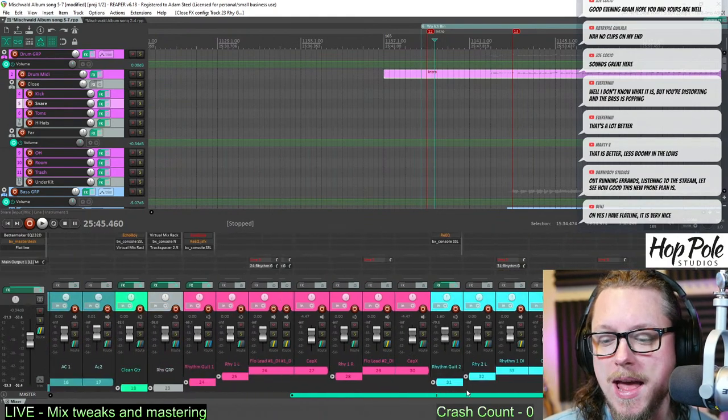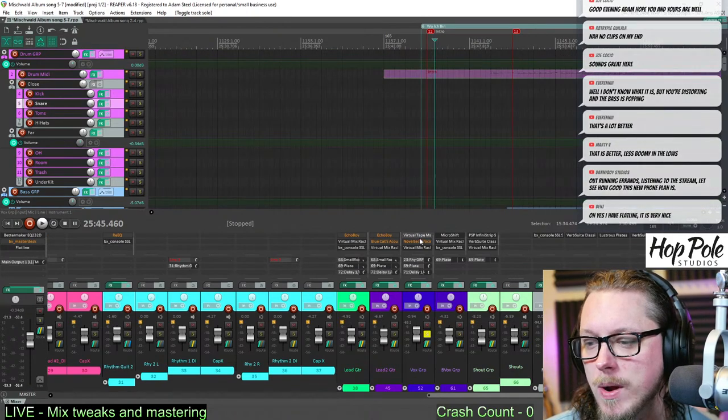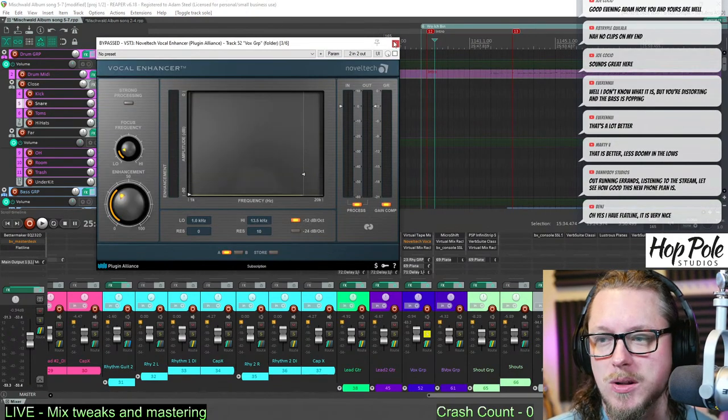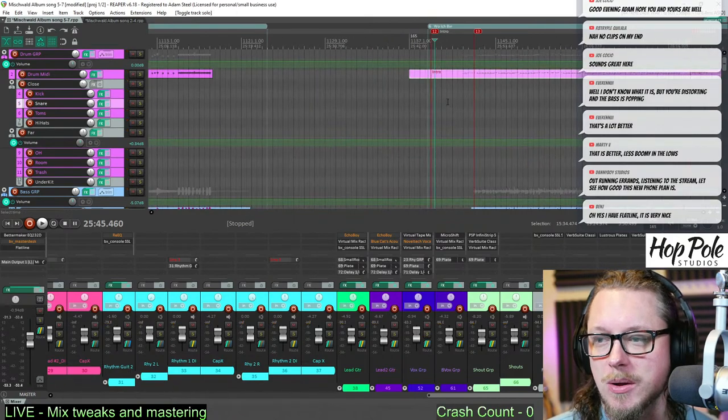Oh, Fresh Air. The new Fresh Air plugin from Slate, which replaced the Noveltech vocal enhancer that I was using and sounds so much nicer. So here we go. Let's have a listen to this.